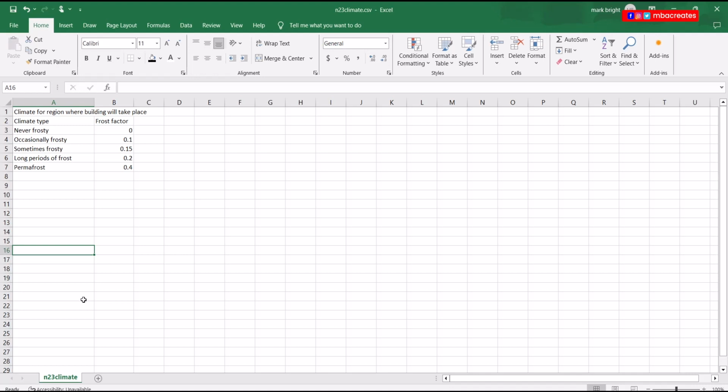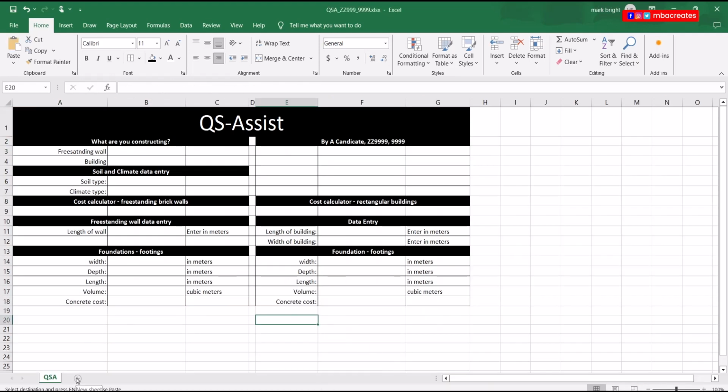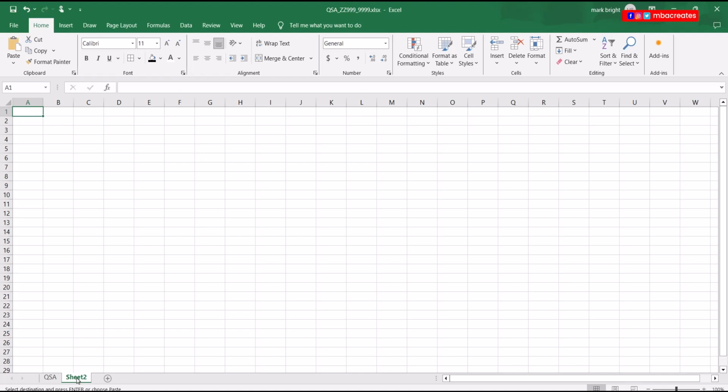Now let's go ahead and import these two tables into our workbook. So I'm simply going to do this by just copying and pasting the entire content onto a new worksheet in our workbook that we first saved. So I'll add a new worksheet here.